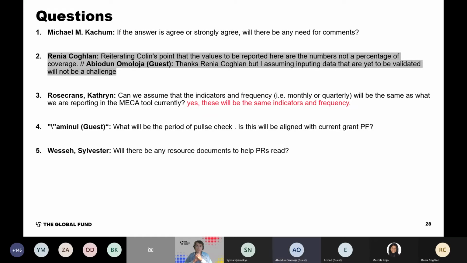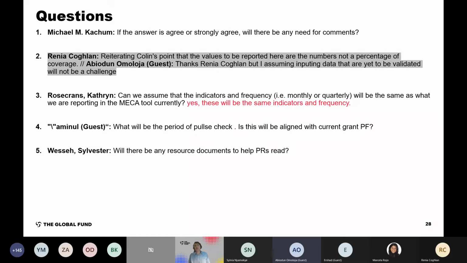So will that have an issue with respect to the decision that the Global Fund wants to make from the data that has been submitted? And also, if I already submitted a pulse check and there's an update for a particular indicator, maybe there's additional information, is there an opportunity for the PR to resubmit? Great. I think it's clear now.